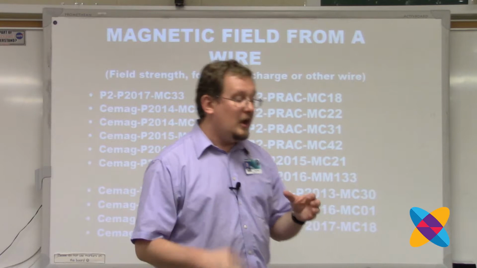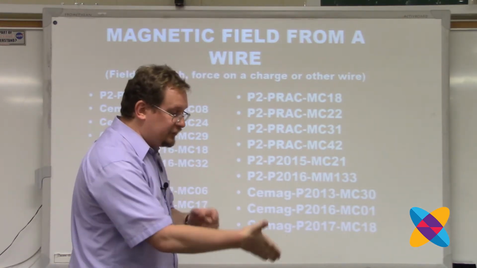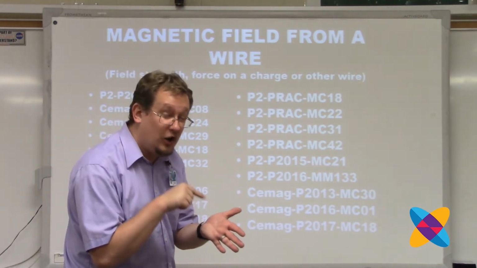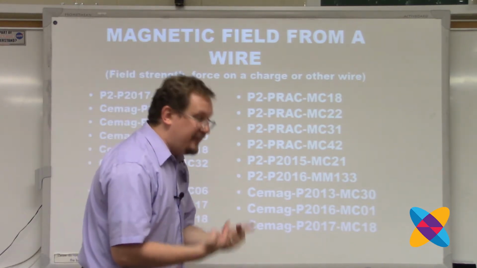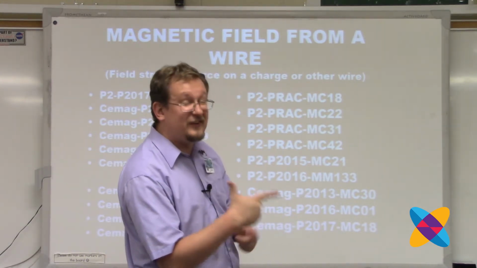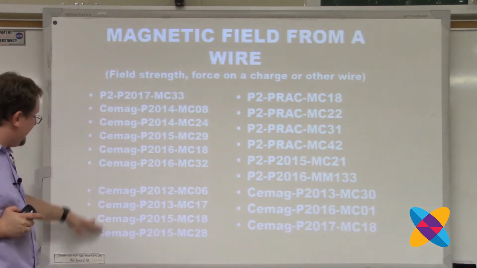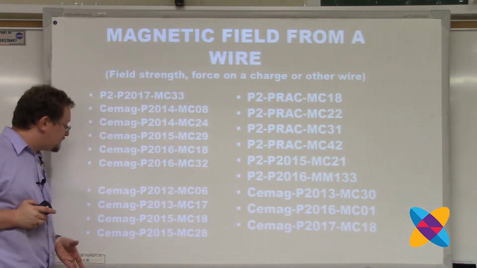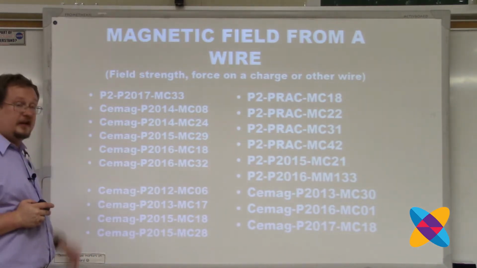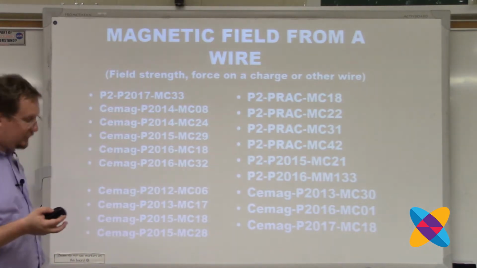In other words, what the student has to do is use the right-hand rule to figure out the direction of the magnetic field at the location of the charged particle. And then they need to do another step where they do a right-hand rule to figure out the direction of the magnetic force on the charged particle. That's everything from this break onward, is all questions where a wire forces a moving charge. I would strongly encourage you to look at them, because boy, that's showing up a lot on the AP Physics 2 exam. Dang.